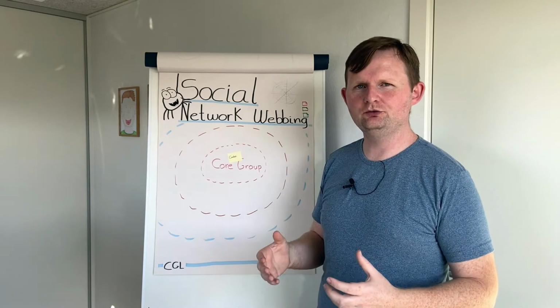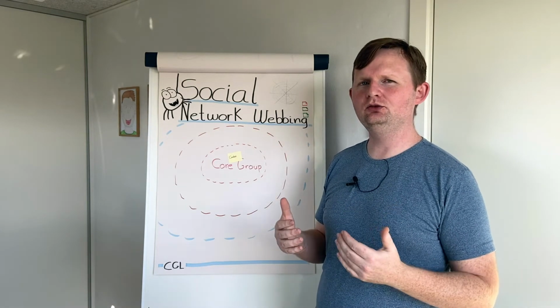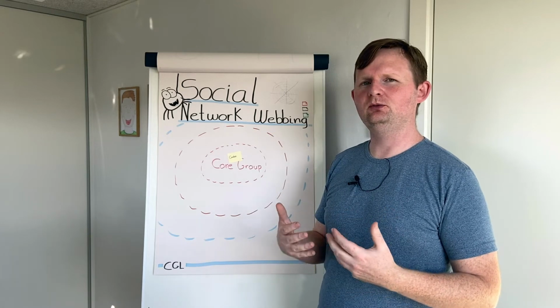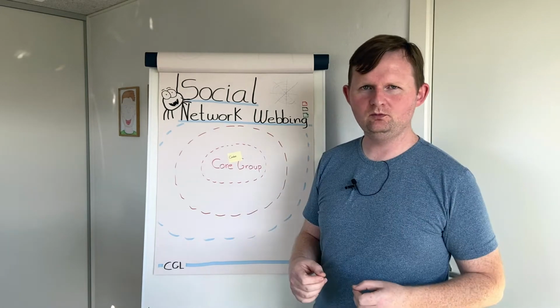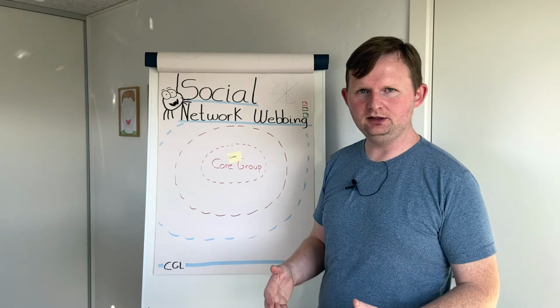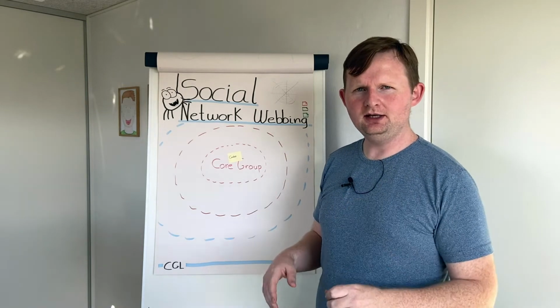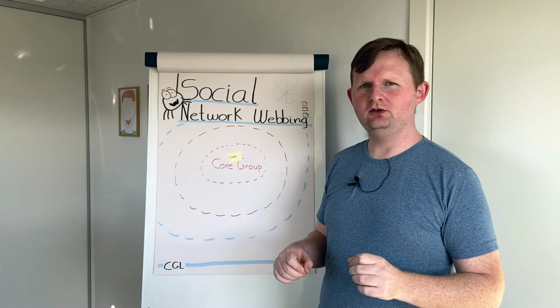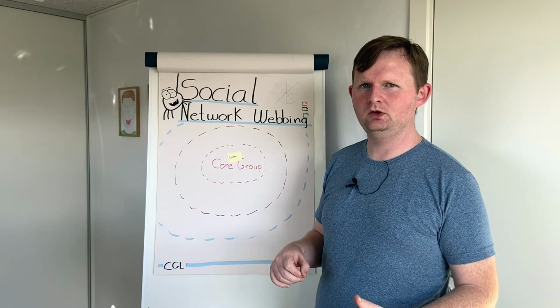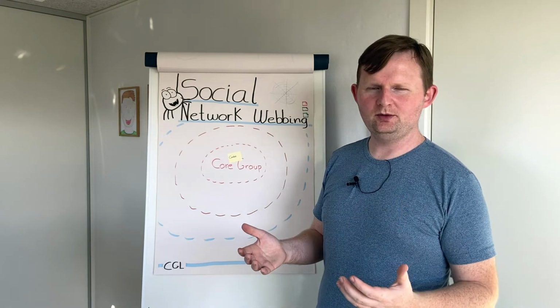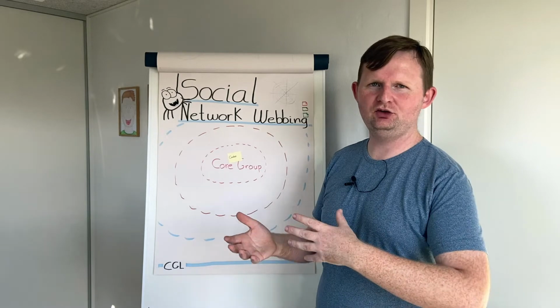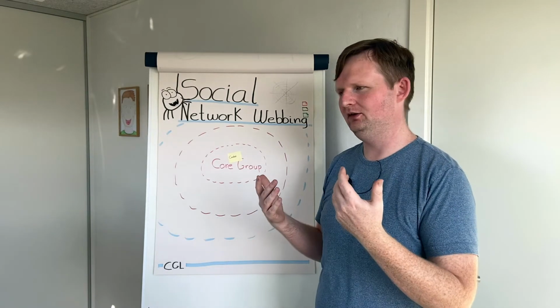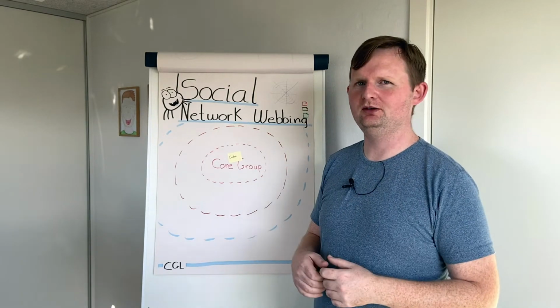With this core group, the next thing that you do, and I usually use the 1, 2, 4 all practice for this, is individually and in silence write down the people that you're working with on a regular basis. So probably people that are also having some kind of stake in this project or product that we're working on.